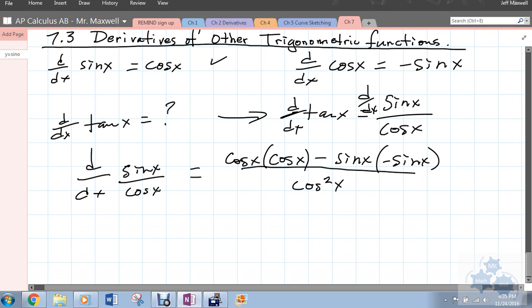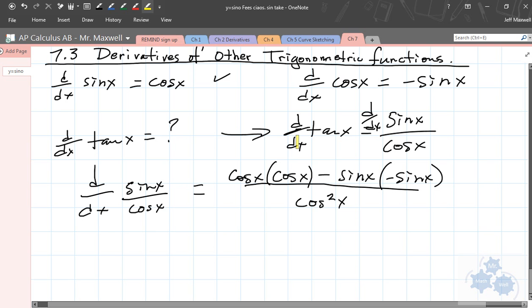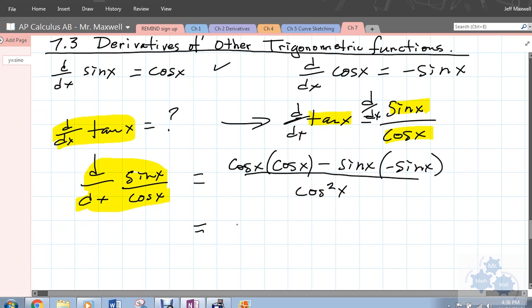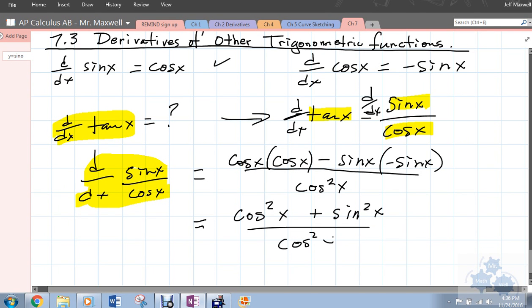We do this, again, for the equivalent of tan. Tan is actually equal to sine over cos. So if I want to find out what the derivative of tan is, I could just find out the derivative of sine divided by cos. So now on to simplification here. And we have cos squared x plus sine squared x all over cos squared x.